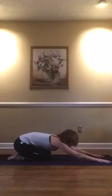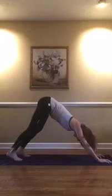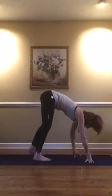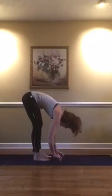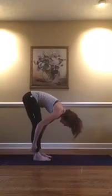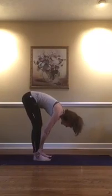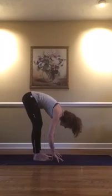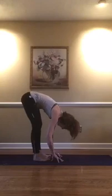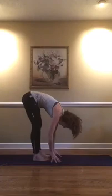Okay, so from your child's pose, I want you to lift the hips up, curl the toes under, coming back to your downward facing dog. Walk your hands back to your feet, finding yourself in your forward fold, Uttanasana. Just as it states, you're folding forward, upper body over lower body, and you're using your body weight to stretch. My upper body weight pressing down, just relaxing down. That weight is helping me stretch from the gluteus all the way down to the heel.